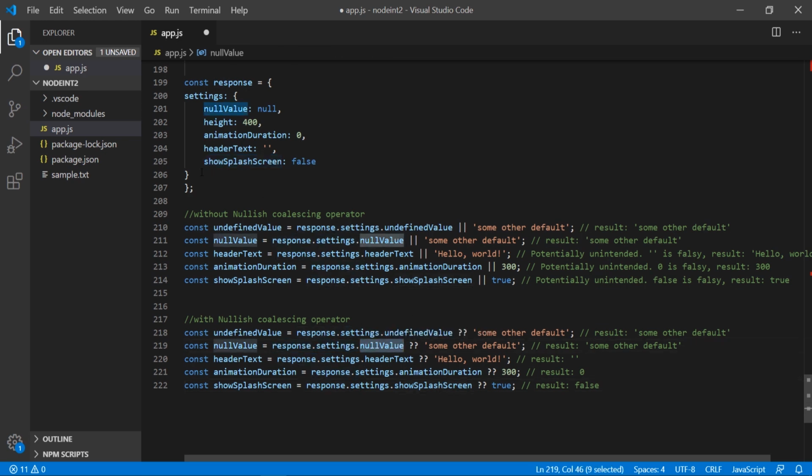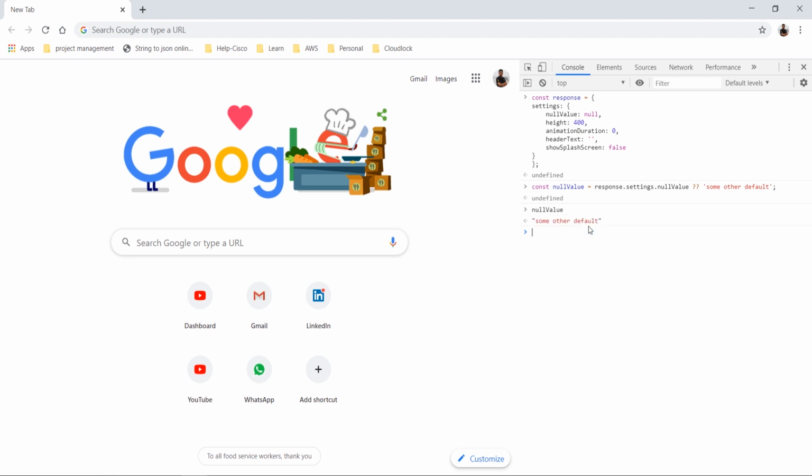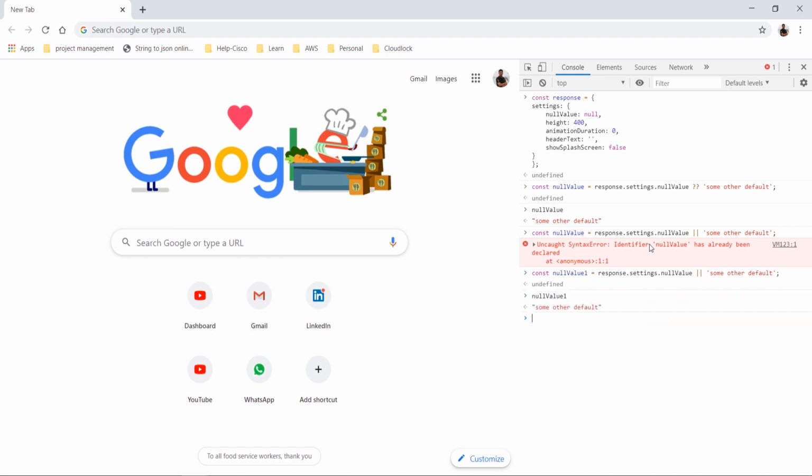Let us check this and verify in the browser. Yeah, we can see that it returned some other default value. But suppose I use the pipe, it is a constant, so we can't change the value. Okay, so in the null case it is the same, but apart from null, like 0, the empty string and false, it should return the actual value.